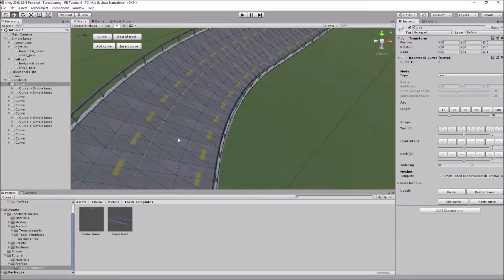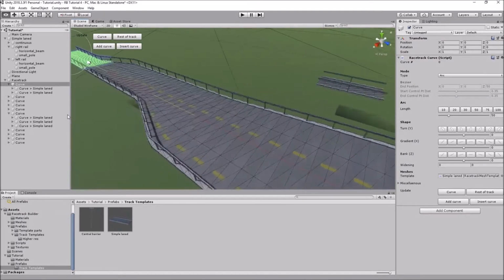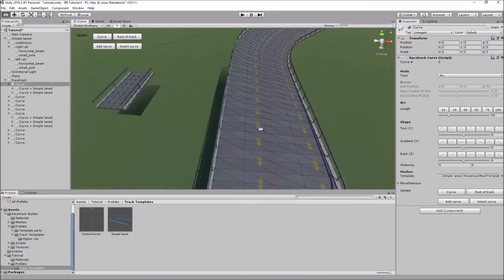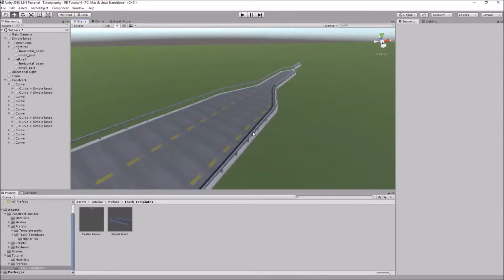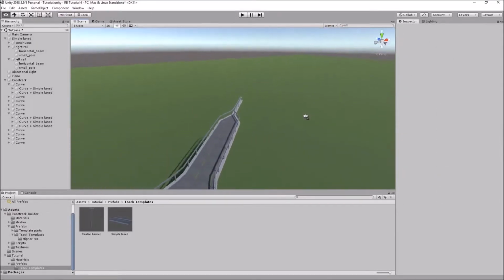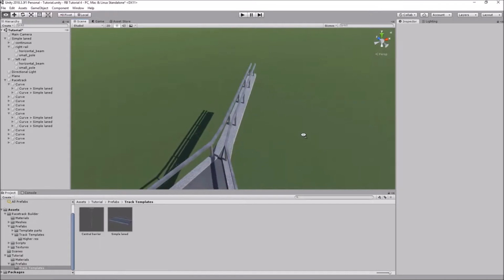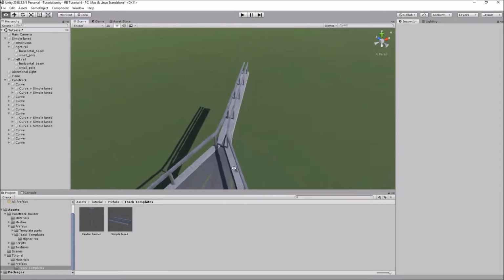And now we can see that it's just stretched the middle part and it's left the outside railings and curb at the same width. So if we go and look at the end of the racetrack, which we've narrowed down, we can see now that it hasn't squashed the whole thing down to 0. It's left the left and right side of the curbs. However, it has narrowed down the driving surface, and that's because that's within the widening ranges. So that narrows all the way down to 0.